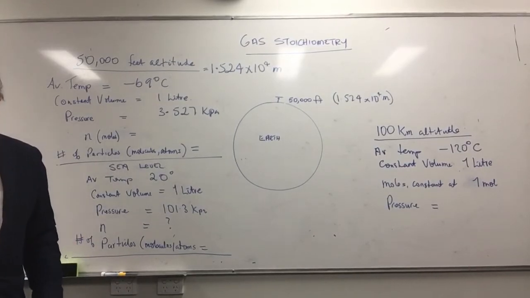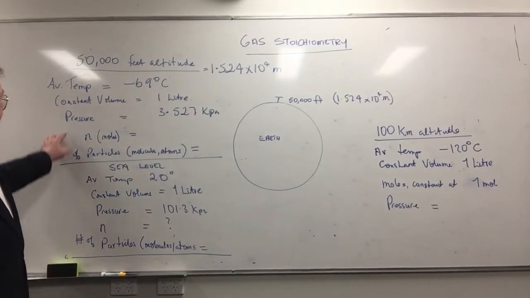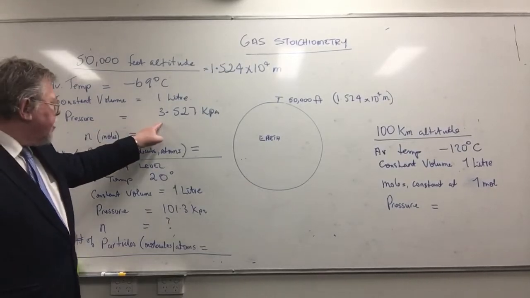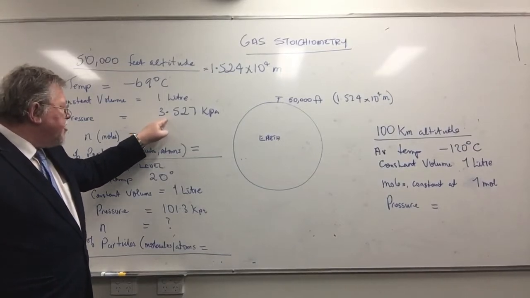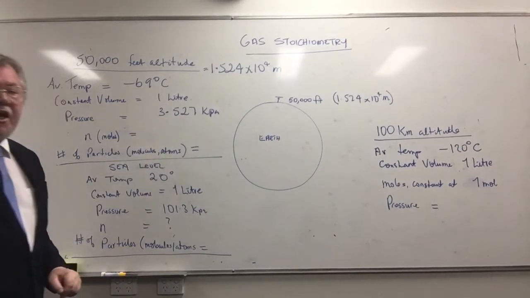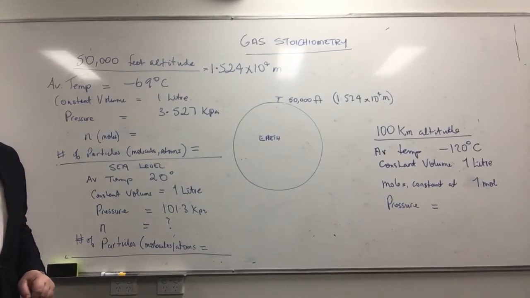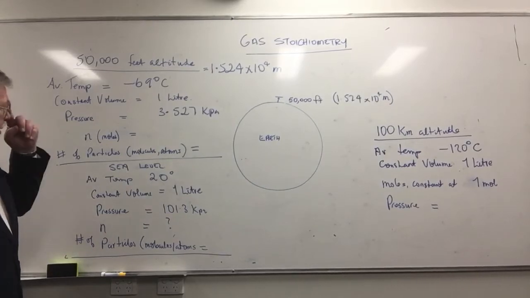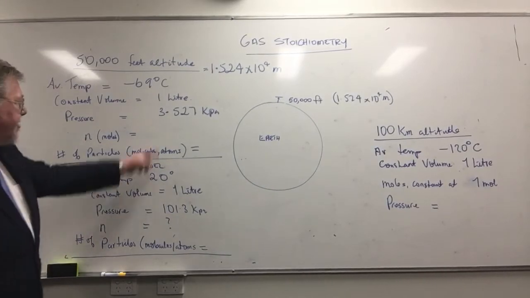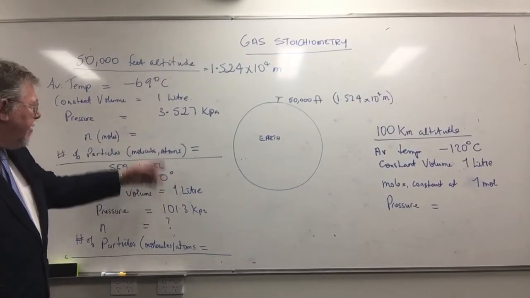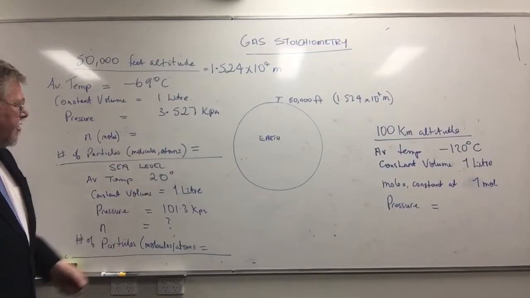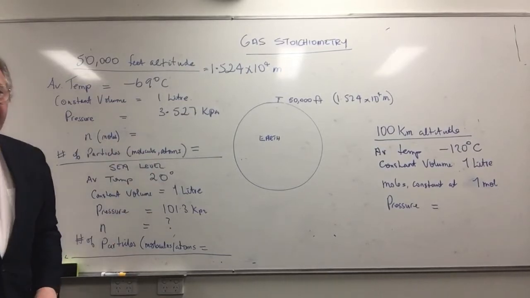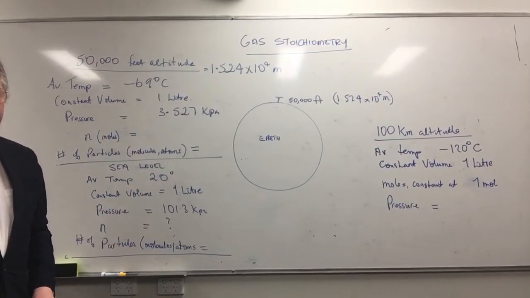Now remember the pressure up here, I don't remember if I spoke to you about it, is also measured to be 3.527 kilopascals. So there's quite a big difference. That's obviously only 3%, nearly 4% of the surface pressure. So you can see that that is quite a big range in pressure.